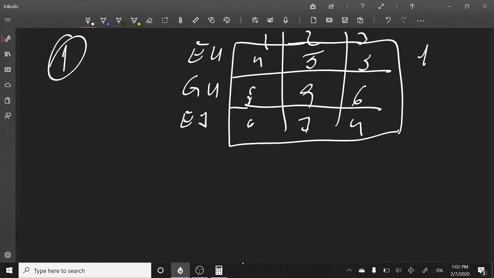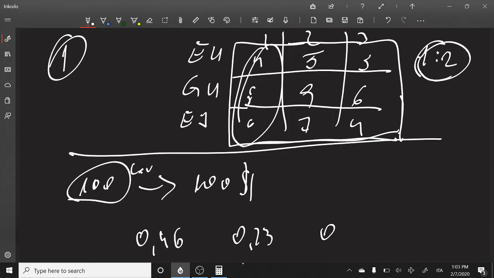Then I told you something I also want to explain. When I said that if you have 100 leverage and $100 to trade, then you make that math calculation. You can turn back the video and see it. And you set 0.46 on Euro USD, 0.23 on GBP USD, and 0.30 on Euro Yen. I said if you have the leverage of 100.